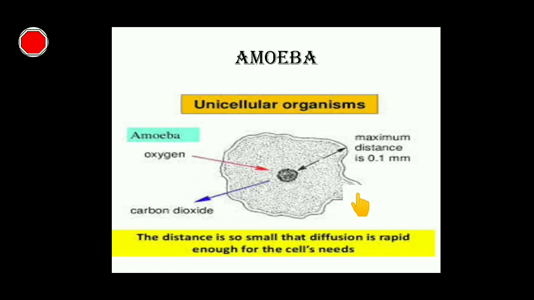Now come to animals. So let's start with the simplest organism, amoeba. Where does amoeba live? Amoeba lives in water, and it is a unicellular organism. So naturally its need is too low. It does not need enough oxygen. So a little amount of oxygen works. And remember that in water the gases are dissolved.